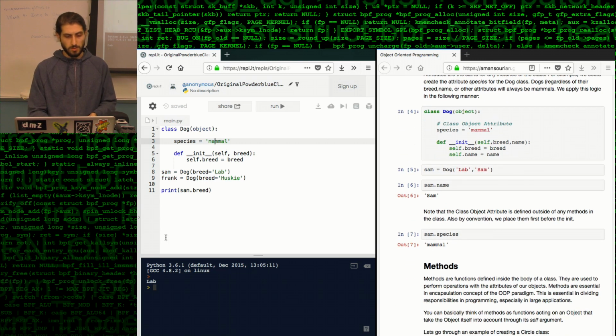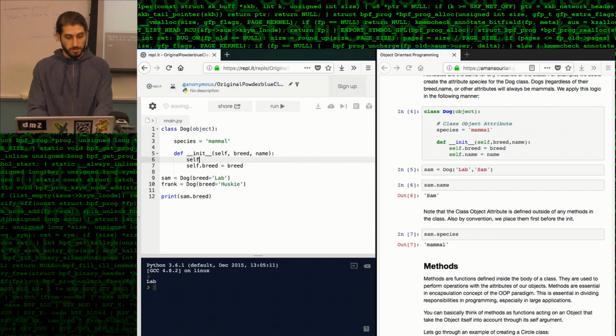Right, so we could also, as I was saying, if we add a new argument here, name, for example, then we can actually store the name of the dog as an attribute within the object. So self.name would be equal to name.